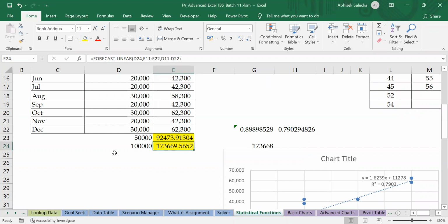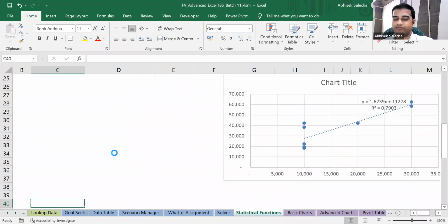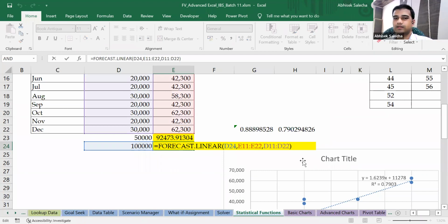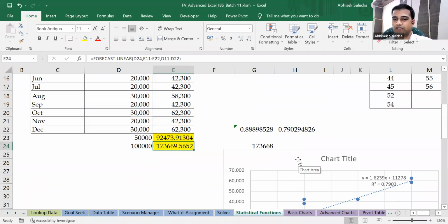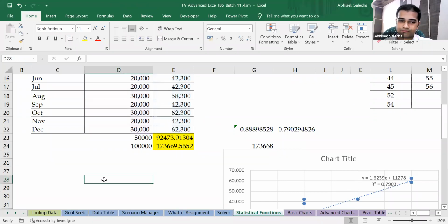All right. Since we were covering regression, there is one more way, in fact a couple of ways, in which you can still get the regression formula. One is, if you don't want the formula and you want the forecast, you can just build this function and it will work. You don't need the formula. If you need the formula, you can pick up a chart, an X and Y scatter chart. You can draw the linear line and you can get the formula.